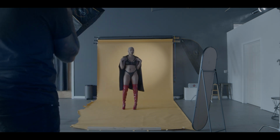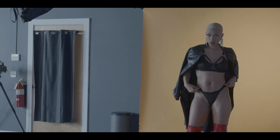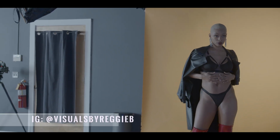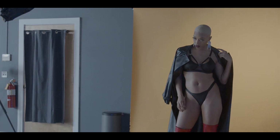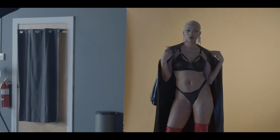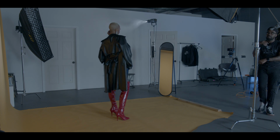Kind of like on your shoulders. Yeah, I would do that just for a few shots, kind of kick that hip out, utilize the side of the bottoms. You know what I mean? Still kind of play around with it. Kind of give me some shots right here where you kind of showcase the earrings. Let me get this closer.